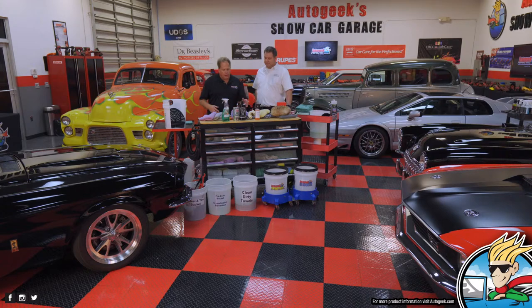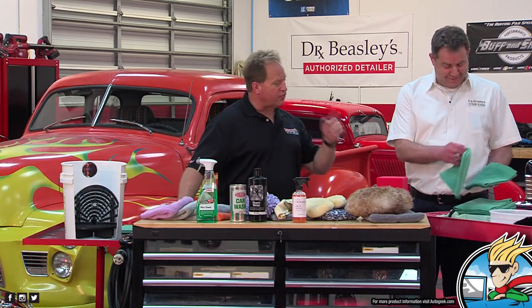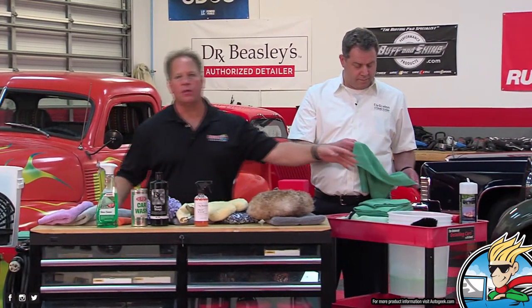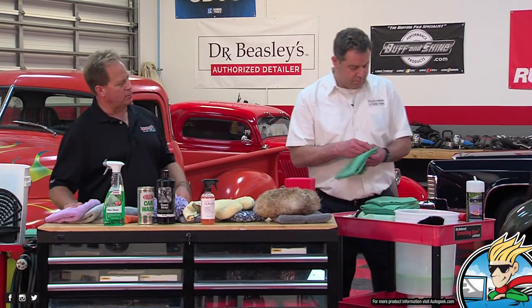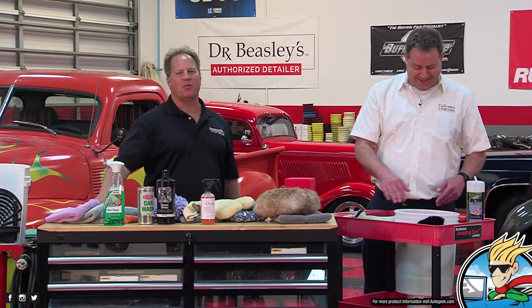Now, the method I like to do for a maintenance wash is a twist on an old method that everybody attributes to a guy with the initials G and D, but he's actually not the guy that invented it, another guy did. But the method is you take, you can be my Vanna White. Sure. Vanna! There are 12 towels here. These are edgeless, flat weave towels. You mix up your wash solution into your bucket and you throw them all in there. Go ahead, Jim, throw them into the water. There's no water. It's okay. You want them in there? Yeah, we're make-believe. Okay, right.